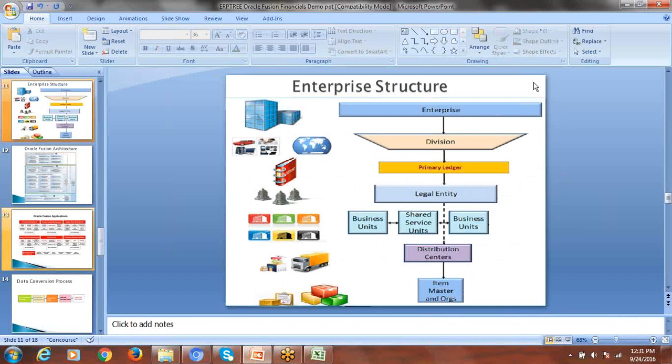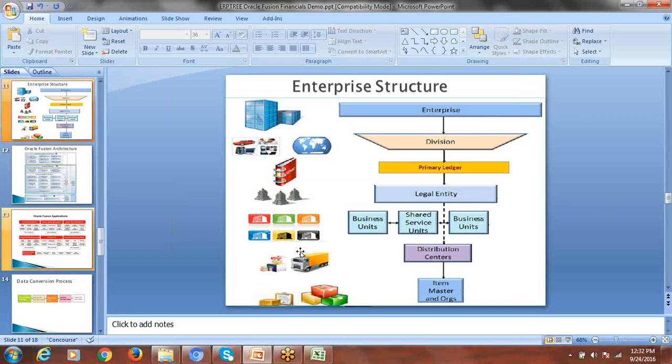If some organization requires the function called distribution channel, where they are selling goods or material through different distribution channels, they can have a separate department or separate scope of work which they will be executing. Instead of direct communication between the operating unit and the inventory organization, distribution also will come into the picture, where distribution will interact with the inventory and execute the distribution related tasks within the organization.